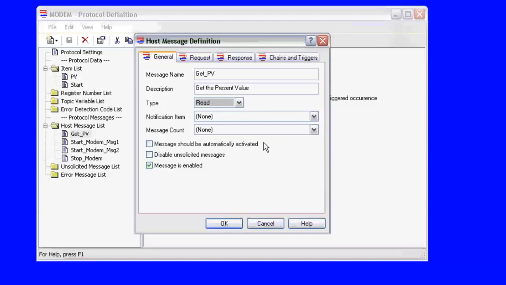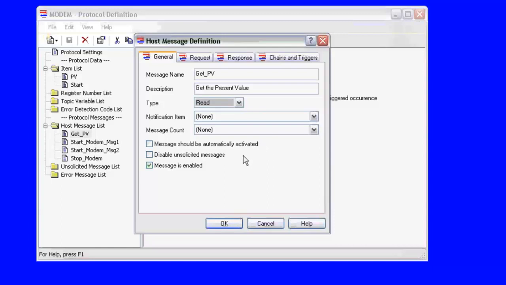The automatically activate setting tells OmniServer to go ahead and process the message immediately on startup, prior to a client attempting reads or writes. This can be useful for sending initialization information to a device that needs to be sent out before you can communicate with it. Typically, though, this particular setting should remain disabled. Typically, your client item is going to be the only thing that you really want controlling reads and writes for your device, so you would want this unchecked.